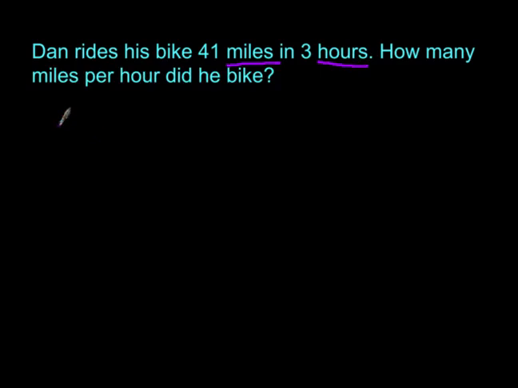Once I've determined that I'm doing miles and hours, I'm going to have to write those two words in fraction form as a rate. So the first thing I need to figure out is, well, which word is going to go on top and which one goes on bottom? My key word here is going to be per. When I find the word per, I look at the word that comes directly after. This says per hour. The word that comes after per is going to be my bottom word. So I'm going to put hour on the bottom, and I'm going to put miles on the top. That tells me I'm trying to figure out miles per hour.